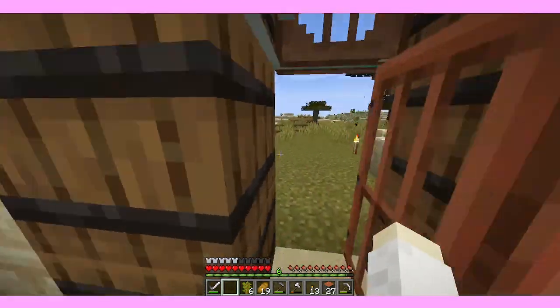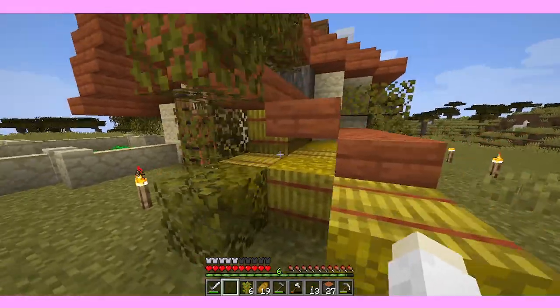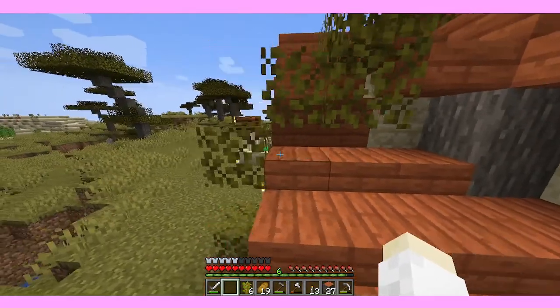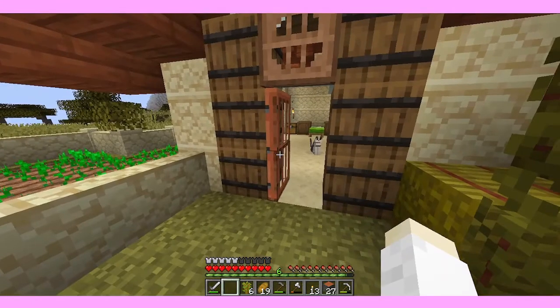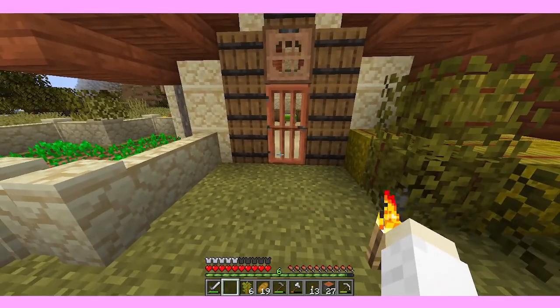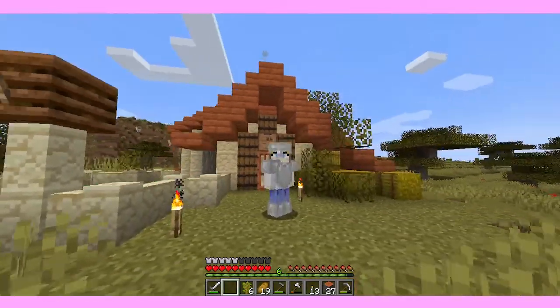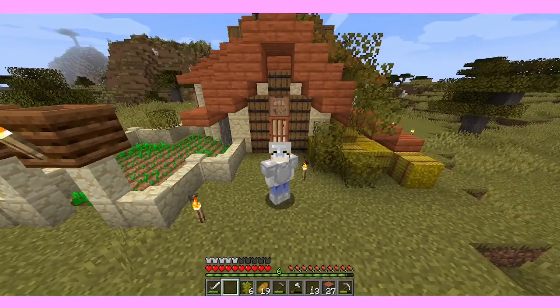Also, how cool would it be to have the ability to make leaf slabs? Because there are these spots right here where I can't fill it in because it's a block high and I need it half a block high. So that would be so awesome if I could do that and make something even more incredible. But for my first house, I am so satisfied with it.